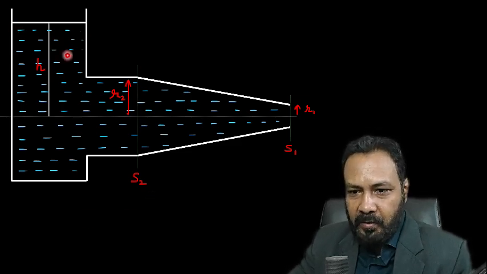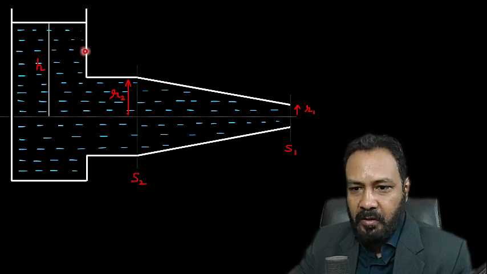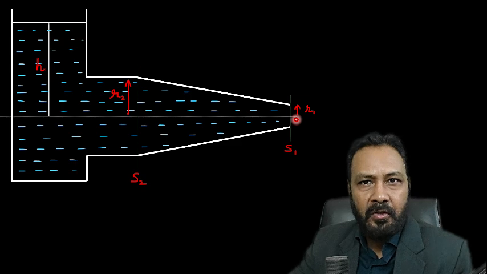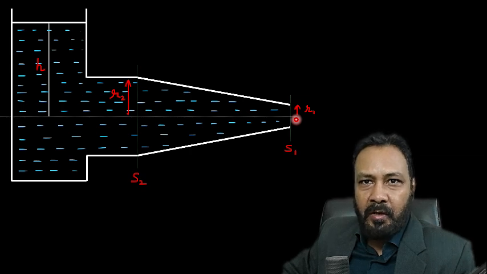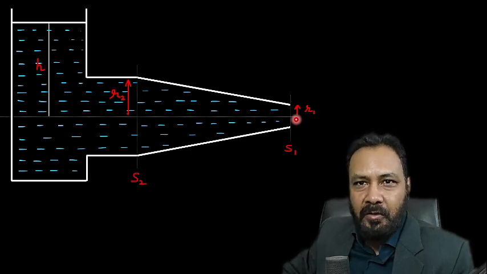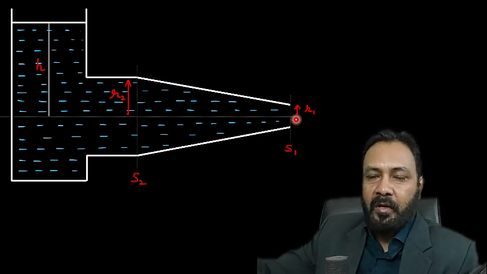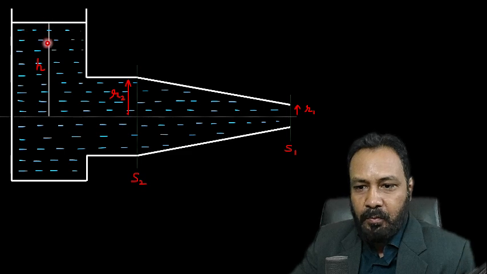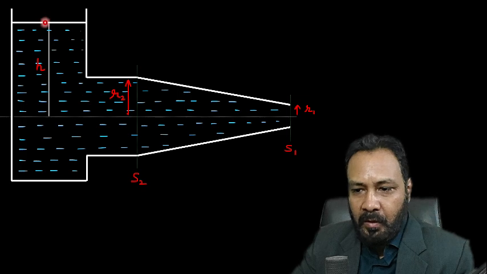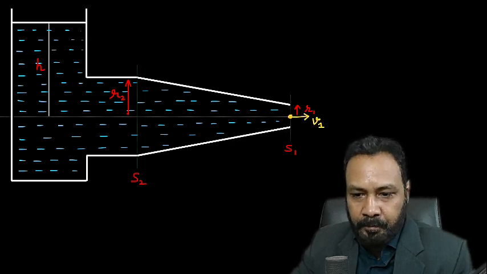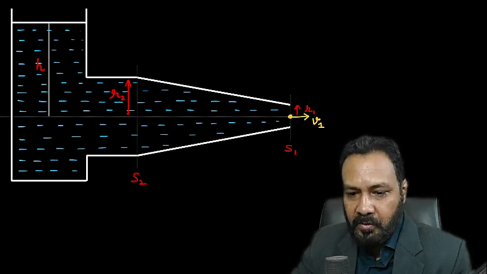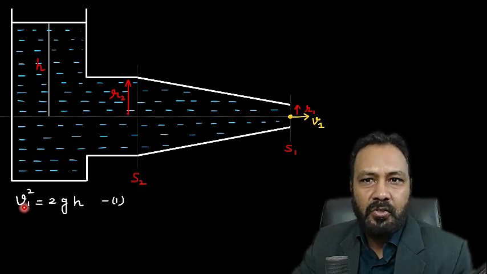So we'll start by applying the Bernoulli theorem at this point and this point. Here the pressure is P atm, and here the pressure is P atm. There are three types of energy: pressure energy, kinetic energy and potential energy. At the two points, pressure energy is the same, so the only energies interchanging are kinetic energy and potential energy, just like a ball moving in air. The loss in potential energy per unit volume would be rho gh, and that equates to the gain in kinetic energy. From the Torricelli theorem directly, the velocity of efflux here would be square root of 2gh. Or else you can apply the Bernoulli theorem. So this velocity is v1, that is square root of 2gh, so v1 squared is 2gh.